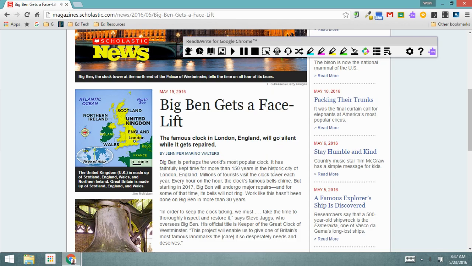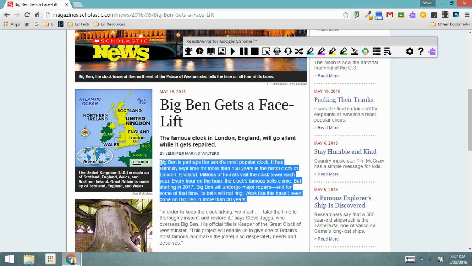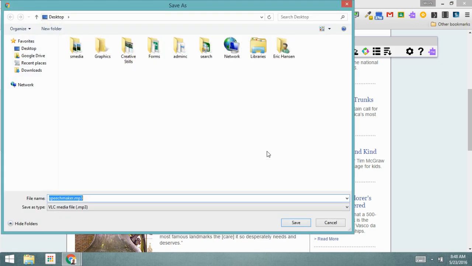That's great. So what will happen is it will actually dictate to the students. But here is an awesome one that was just released, called SpeechMaker, which is right here. If I take that same text and I highlight it and then I press that SpeechMaker button, what it's going to do is it's going to understand it and it's going to create an MP3 file for that so that a student can listen to the audio file off their computer.